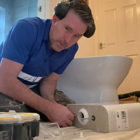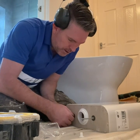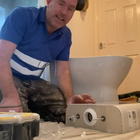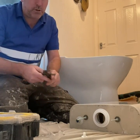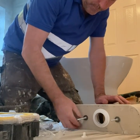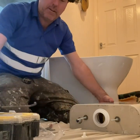Don't forget to tighten them up, not too tight, because you don't want to split the washer. But once the silicone dries, it will never leak. And then this is vital. This is vital for the situation, yeah? Pop that off. This has already come pre-built and part of it ain't.